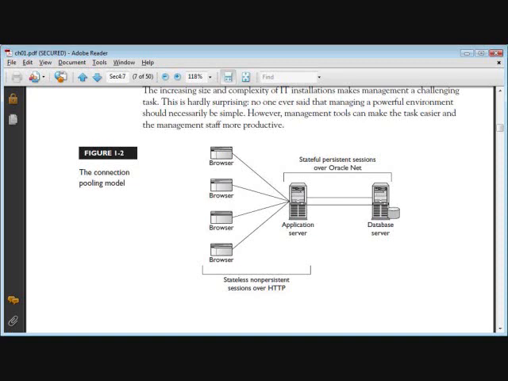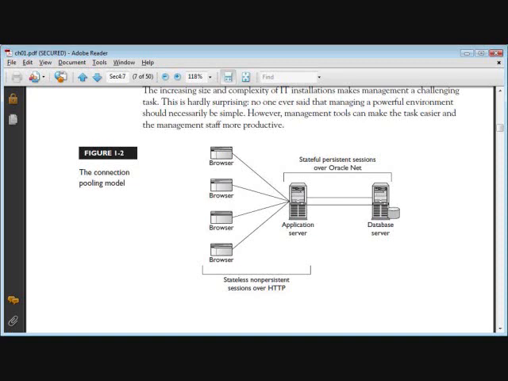The application server has maybe 10 or 20 connections it can open, but there are 1,000 users trying to get the information. In order to support the 1,000 users, it has to use connection pooling. So it temporarily uses one of the 20 connections the application server has and responds through whichever is open.